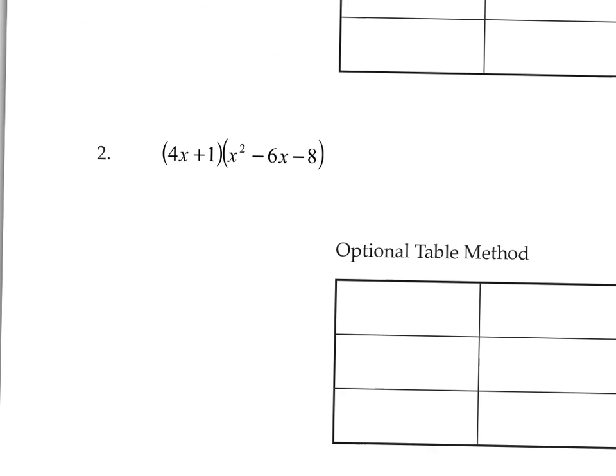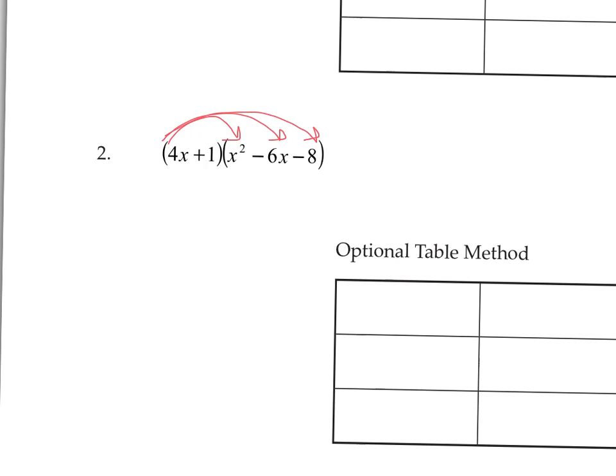All right, and this is why I like to call this double distributive, because now we have a trinomial here, 3 terms, and your acronym FOIL won't work now that we have put this trinomial here. The table method still does. You have enough places on this table if you want to use it. You can put the trinomial across the top and the binomial down the side. But we're still going to do double distributive, which means I will still distribute this 4x to these 3 terms, and then I will distribute the 1. So let's do that part first.